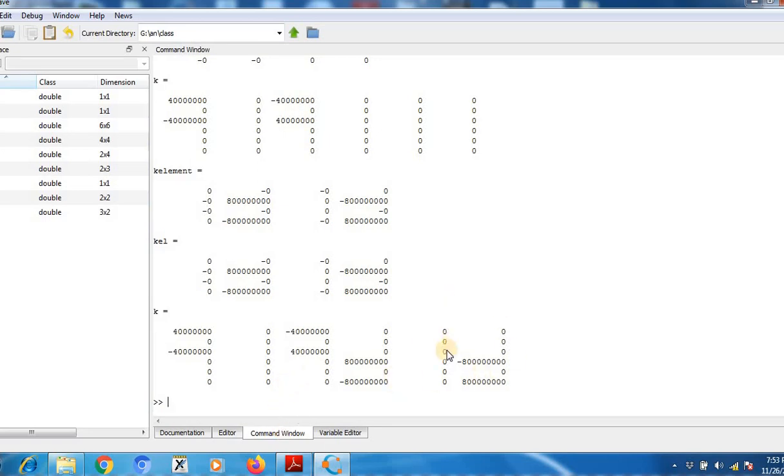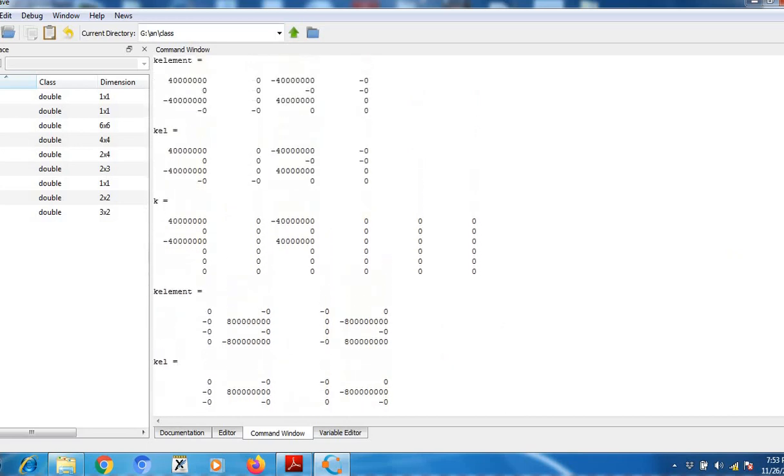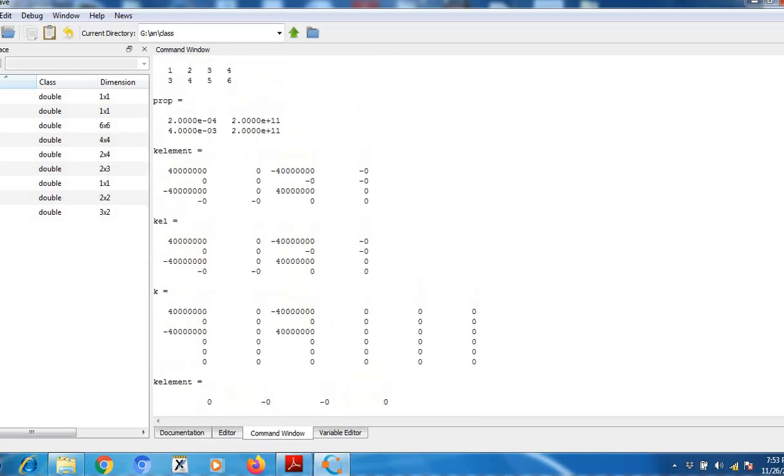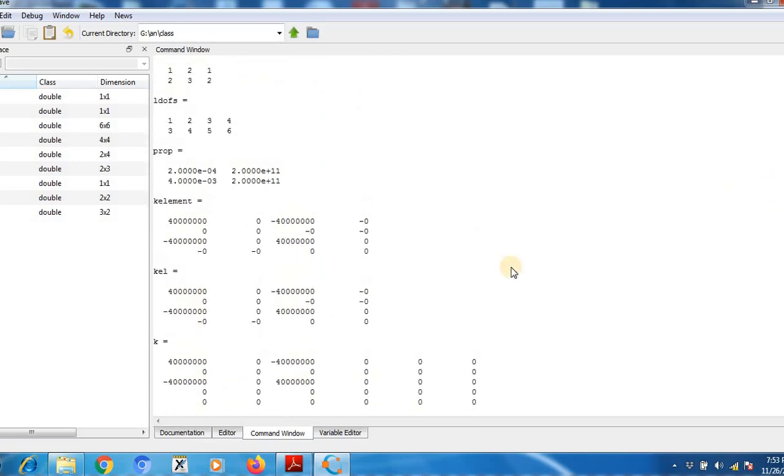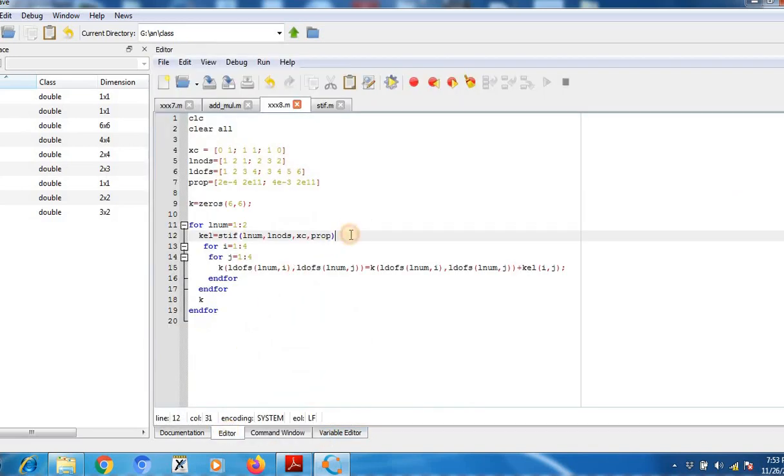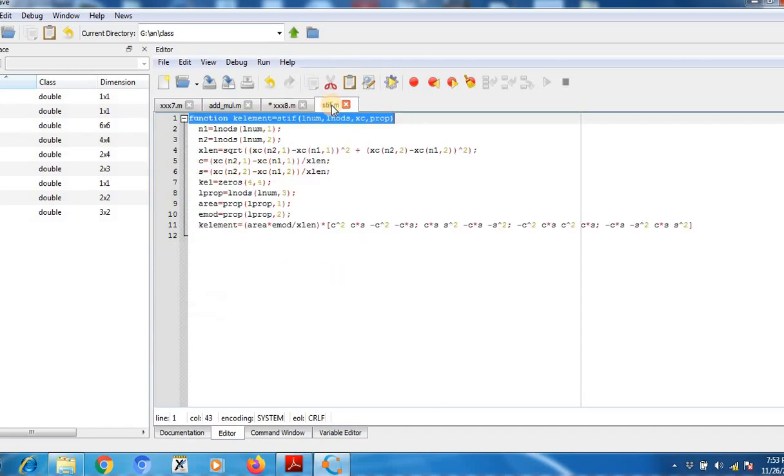So see, we are getting the assembled stiffness matrix as we have got in the previous case where there was no function defined. So K element it's giving, and KL it's giving. So in the editor you put a semicolon here, it will not print this.